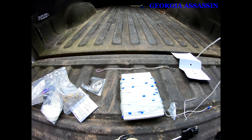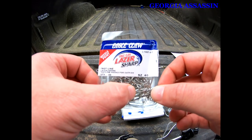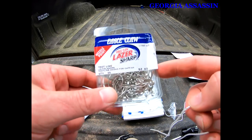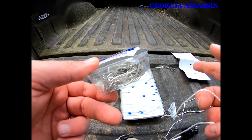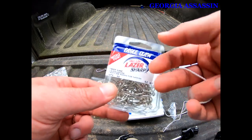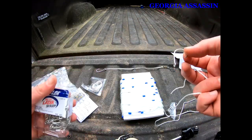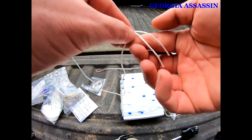Here's what I would recommend: upgrade to circle hooks. Most big trot line setups use circle hooks — I got these from Memphis Net and Twine, it's the only place I can find them in bulk and they're not expensive. I think these were like 11 bucks. This is the number one upgrade I'm going to recommend. Let me set up another drop so you can see the difference.